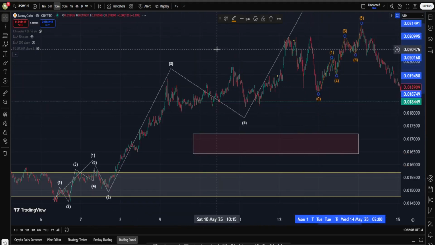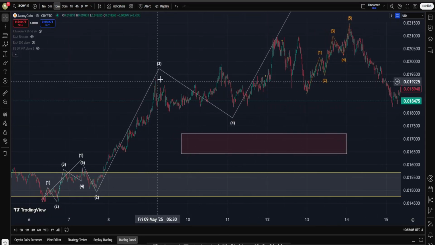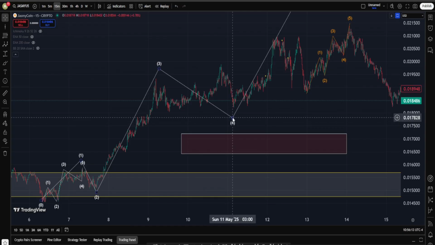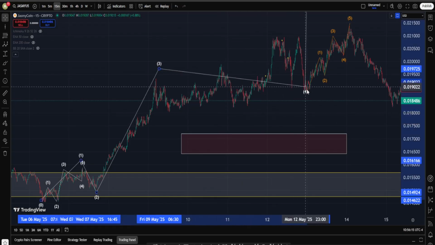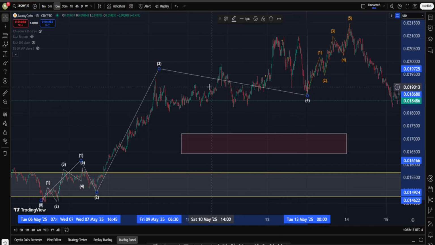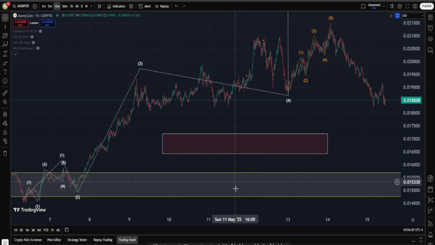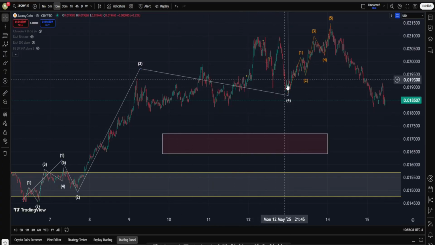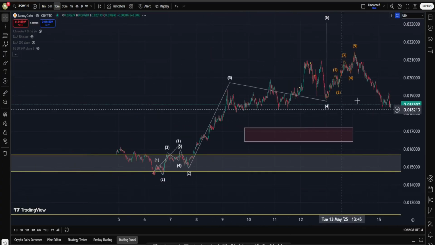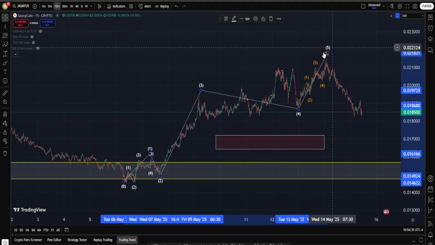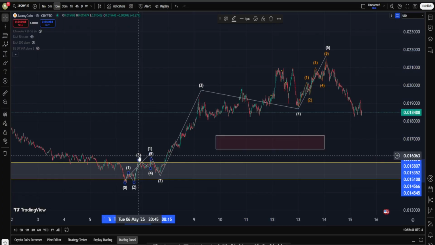Now, why is this so important? Because I still do believe that the end of our wave 3 is in here. Now I'm going to say the end of wave 4 is probably right around this area, and this might be, I don't know, maybe like a WXY structure, generally some sort of a complex move, and I really doubt this thing being, for example, an ABC flat. No, I'm thinking more like a WXY, and this orange 5 wave up is actually into our wave 5, and we also said this in the previous update as well.